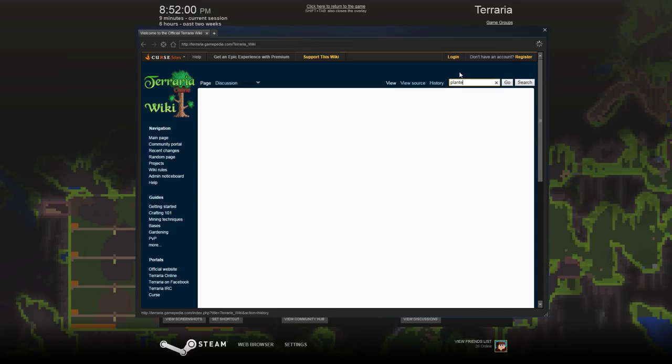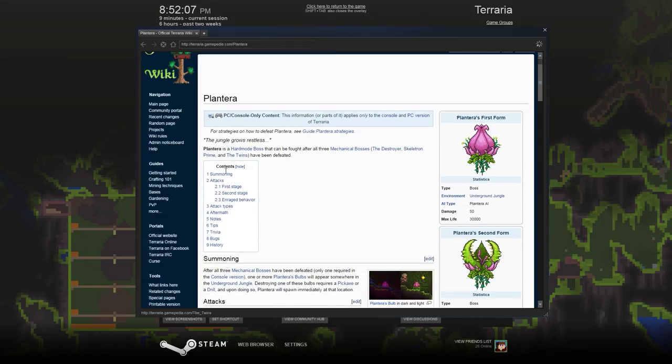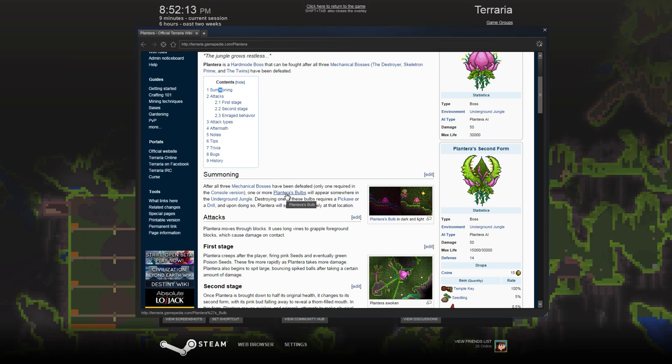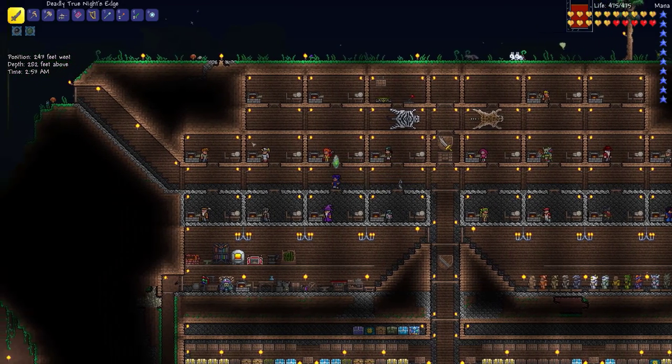Anyways, Plantera. Let's find her. She is fought after all the summoning. Here we go. After all three, so okay, so we can do it anytime. So give me a second. All right, so let's do this.